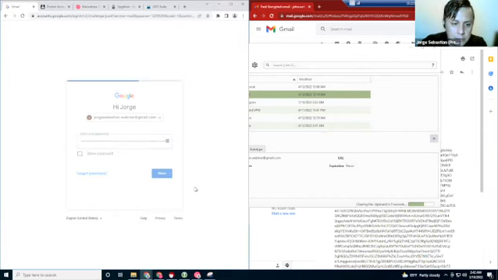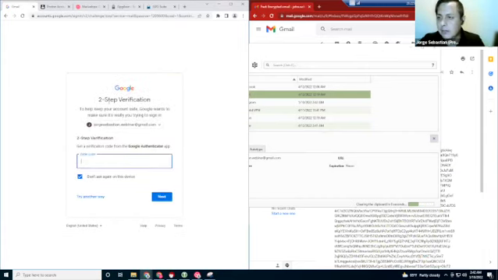I paste it here, hit next. Of course, I do have two steps of authentication, so I'm going to use my phone. And then I will open my Google Authenticator screen. Of course, I'm not going to share that with you guys. All right, so put in the code here.